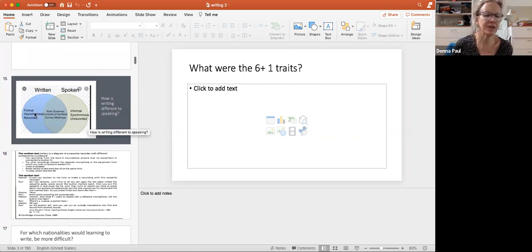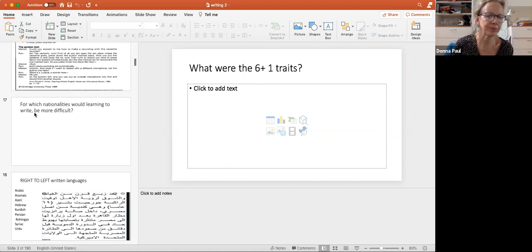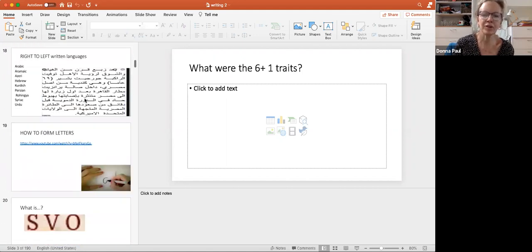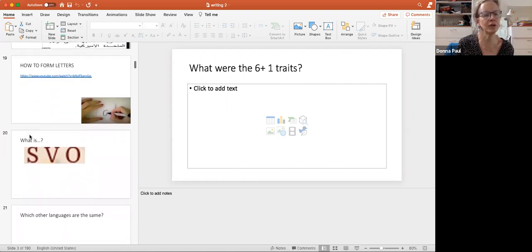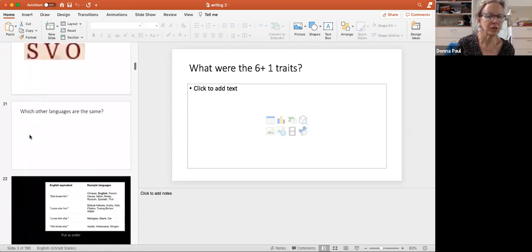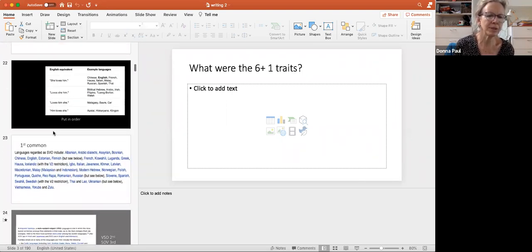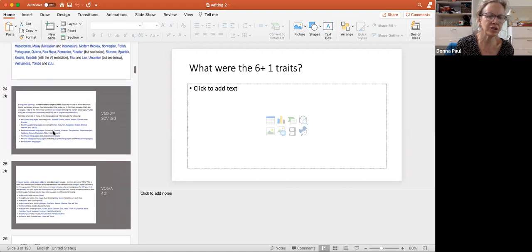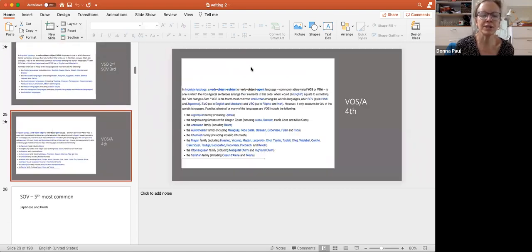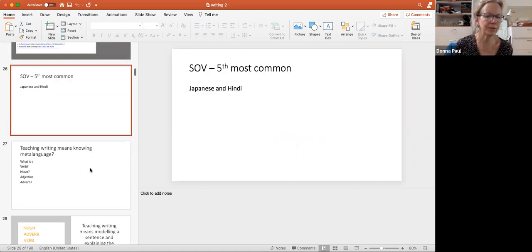We can say that the writing is asynchronous and recorded and more formal overall. And we talked about how some languages write the same as us, left to right, the others are the opposite, such as Arabic and Hebrew and Rohingya. And we talked about 70% do subject, verb, object, and about 20% do others, and only 2 languages do the same as Japanese, where it's the verb at the end as the 5th most common.